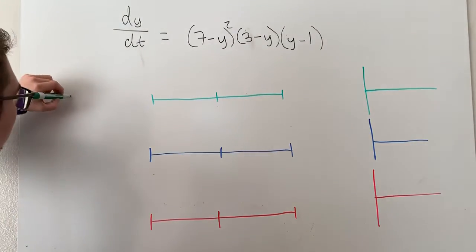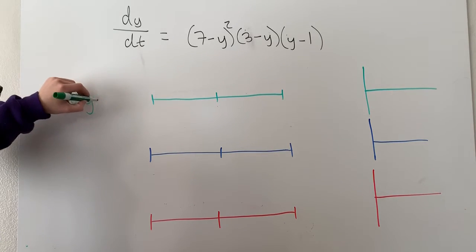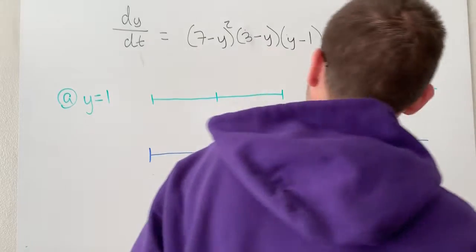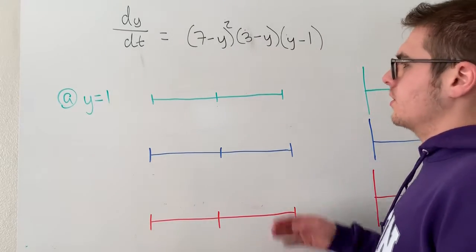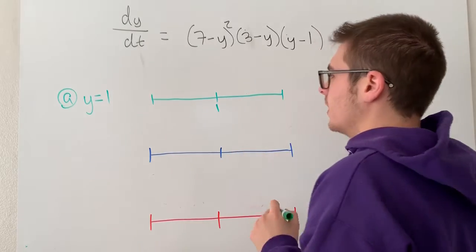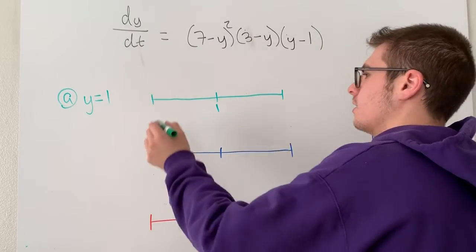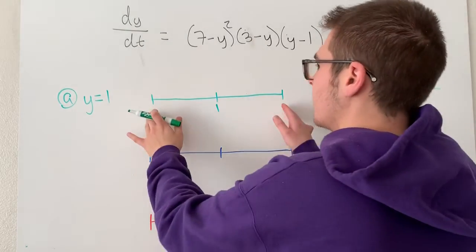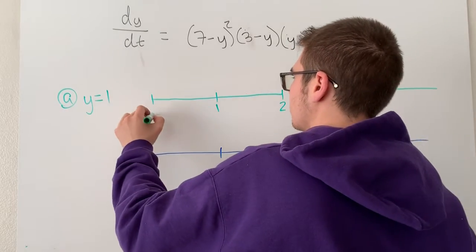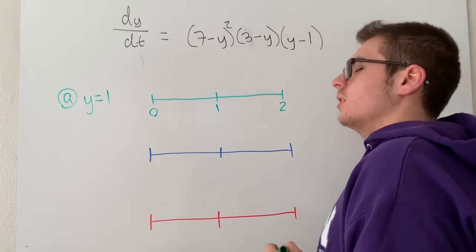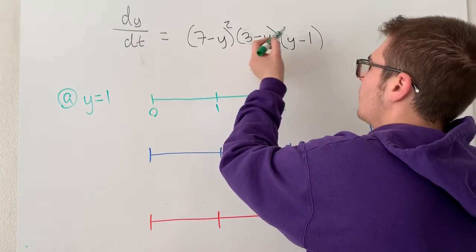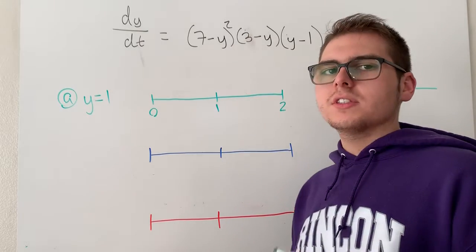So I'm going to say at y equals 1. That's a handsome looking 1. I don't know exactly what these number lines are called, but how I know they work is we're going to choose 1 in the middle, and then we're going to choose a number bigger than 1 and a number smaller than 1 to go on either side. So let's do 2 and 0. That's perfectly fine. So now all we're going to do is plug this value into every y there to see what the sign is going to give us.